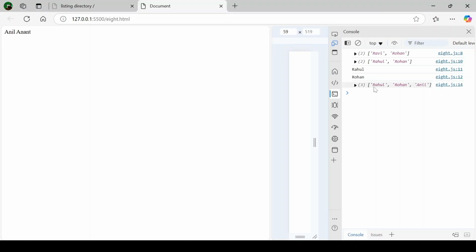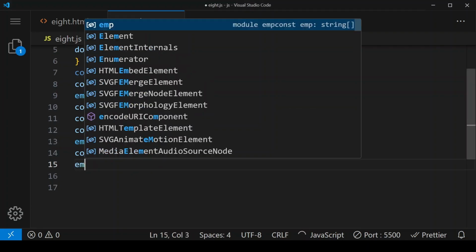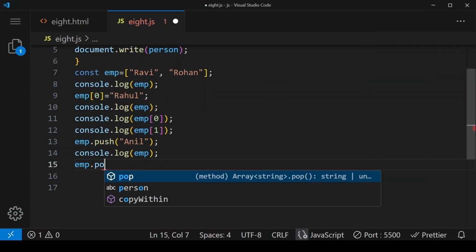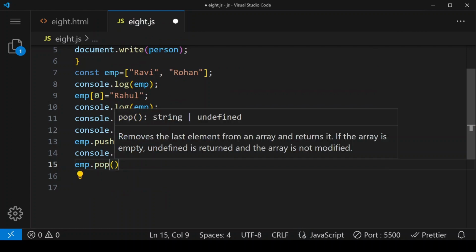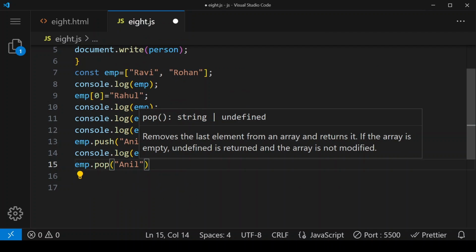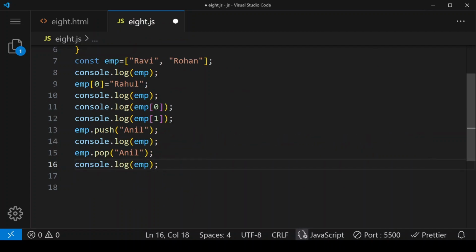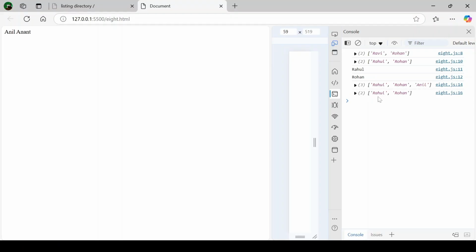So here we can see Rahul, Rohan, and the third one is Anil. If we want to remove Anil, we can remove it, but we cannot remove any element from between. So for that, emp.pop. Again we have to print. So here we can see that Rahul and Rohan are there and Anil is removed.